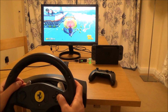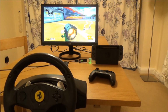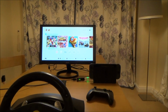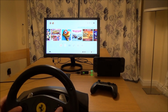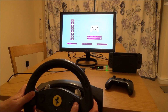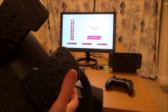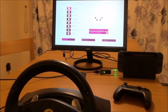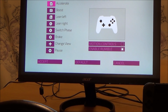So there you go, you get the idea of it, and it does make games a lot more fun when you've got the steering wheel. Now I can press home here and it will bring me back to here, and I'm just going to show you Fast RMX working, because this is one where you can configure the buttons yourself. So if I go up to accelerate and if I press A, and then I'm going to press the right accelerator here, and you can see it's changed to ZR up there. And now I'm going to go down to brake and I'm going to change it to ZL.